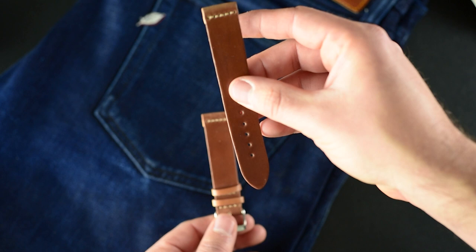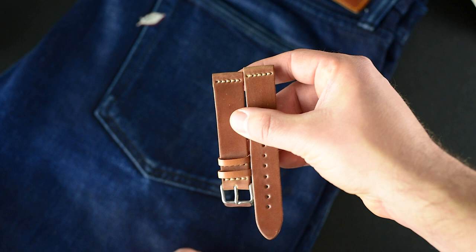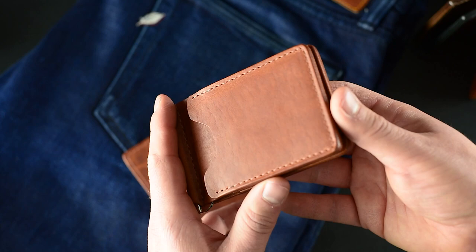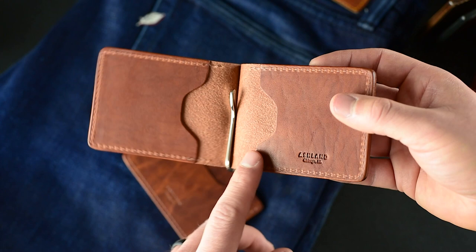Here's another unlined strap — this one is a more traditional two-piece watch strap for any other watch. This one is a 20mm lug width, but we also have 18, 22, and 24mm lug widths; we can sometimes do sizes in between, so if you have a 19mm lug we can trick it out to fit that as well. This one is in natural shell cordovan — the natural shell on watch bands tends to darken and turn a little more golden brown the more you wear it. Let's take a look at the brand-new Capone — this is the English tan Dublin version of our money clip. We name all of our wallets after gangsters.